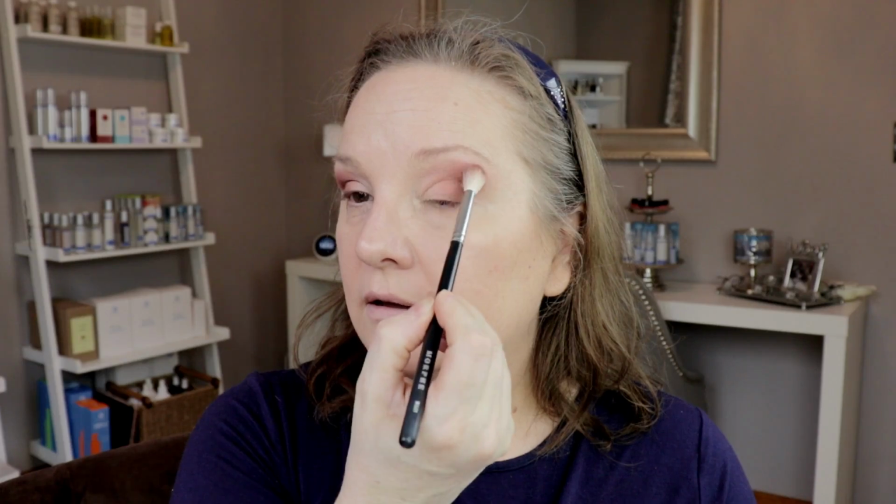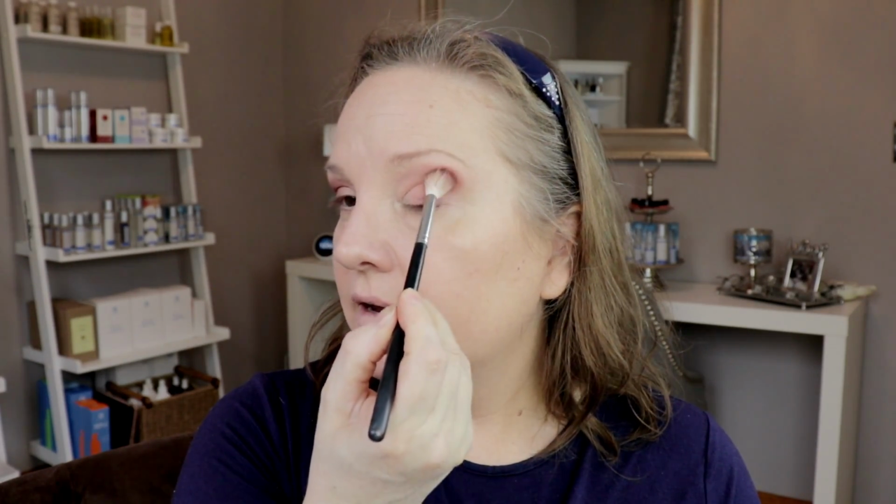All right, so I'm going to do that over here. I have not reloaded. Going about halfway really with this color, about halfway. Not putting it right here on my mobile lid though, but I am putting it on the outside and up and going in about halfway with it, just pressing it there. And then I'm going to use my blending brush to blend the top edges, the side edge, and the inner edge.